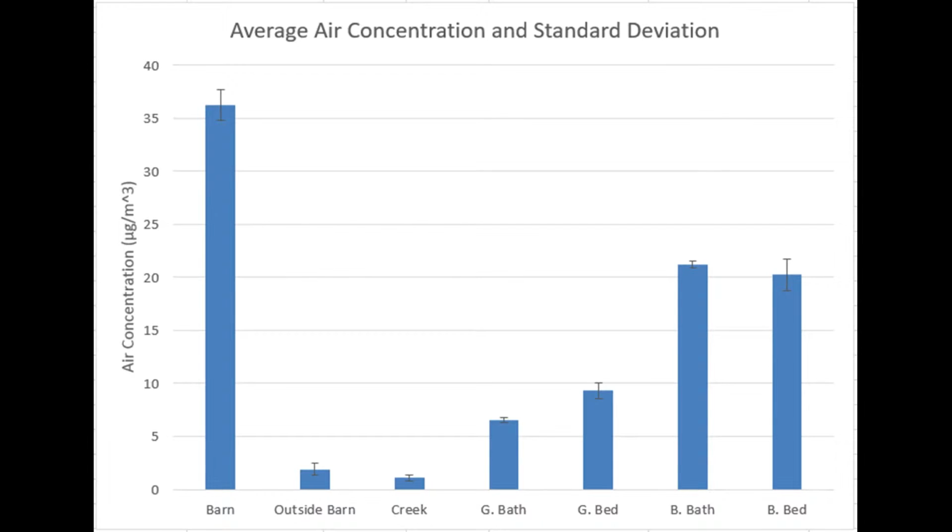After collecting and analyzing the data, we were able to conclude that the barn had the highest ammonia content and the lowest ammonia content was outside the barn and at the creek. This makes sense because ammonia disperses really fast, so directly outside the barn it got extremely low and the creek got even lower. Inside the buildings it's significantly higher, with the boys' bathroom and bedroom being higher than the girls'. This could mean that there is probably poor ventilation inside the buildings that prevents the ammonia from properly dispersing.